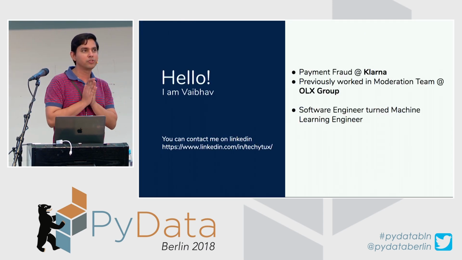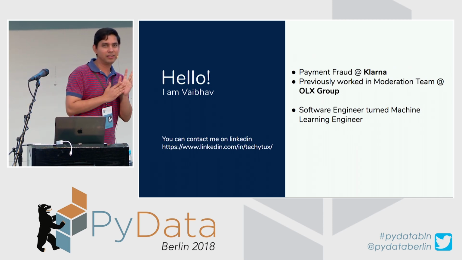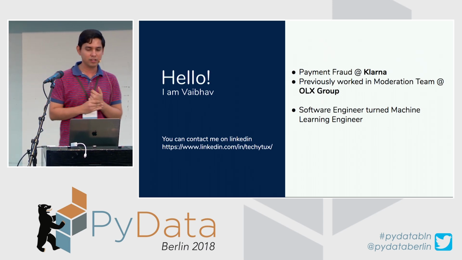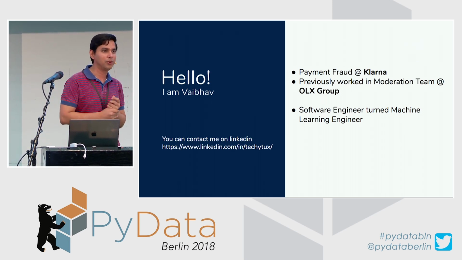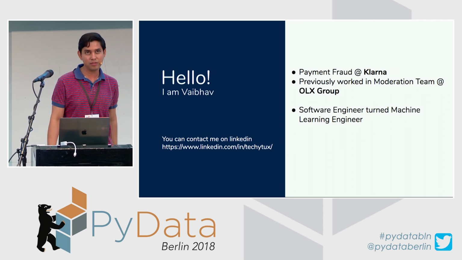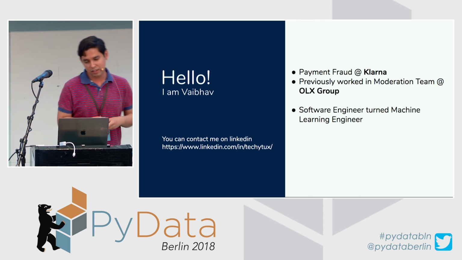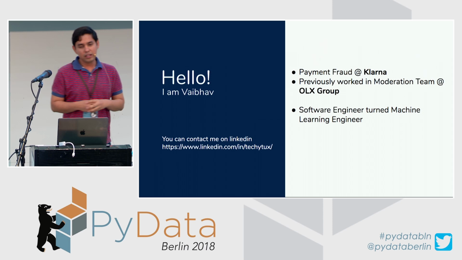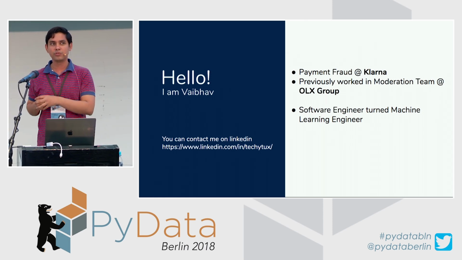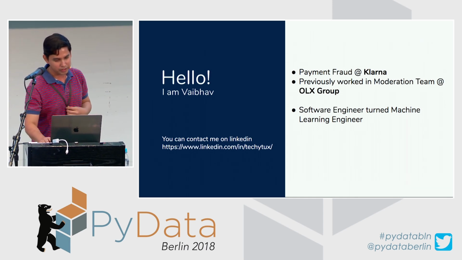Just my brief introduction. I currently work for Klarna now. I lead the fraud division, and I lead the data science division as well in the Berlin office. Till last week, I was working with OLX Group in the moderation team, basically dealing with moderation fraud in 40 to 50 countries, 55 sites, on a big scale. My past history is basically working in multiple software industries, and like last 5 years, I moved towards machine learning.